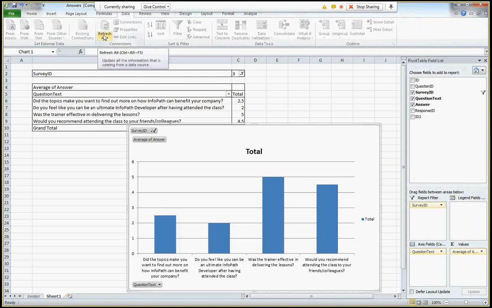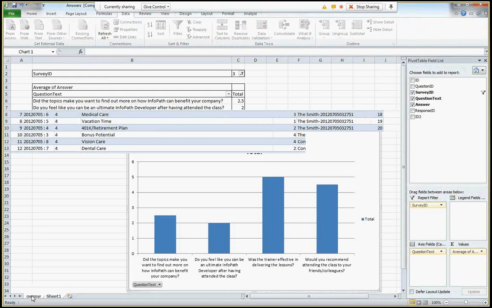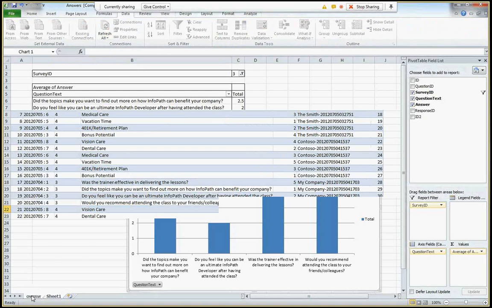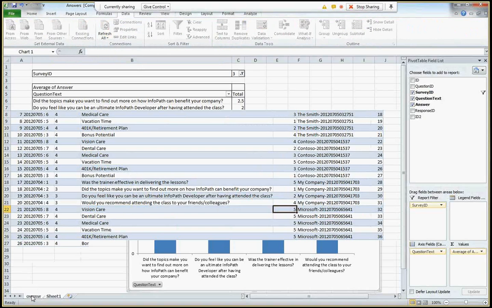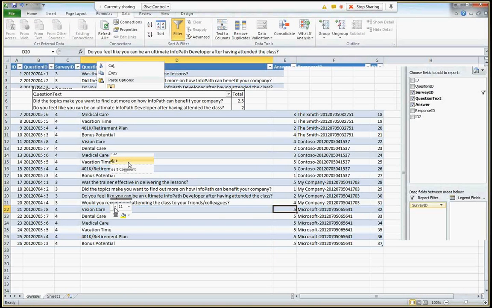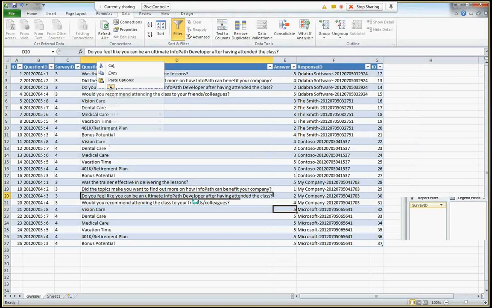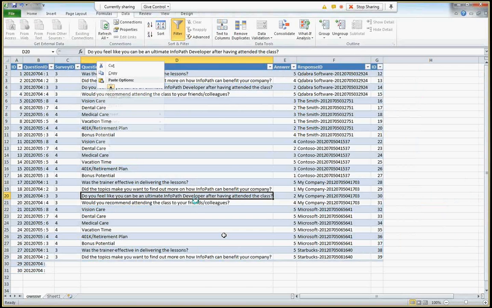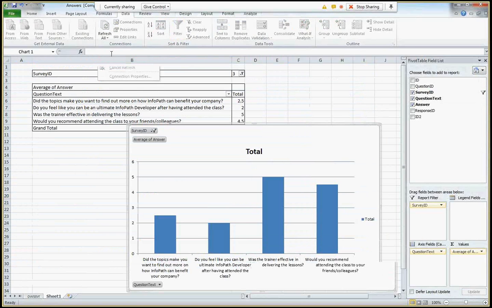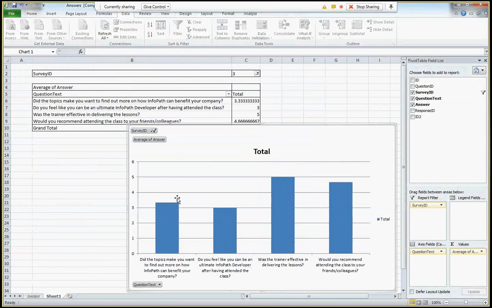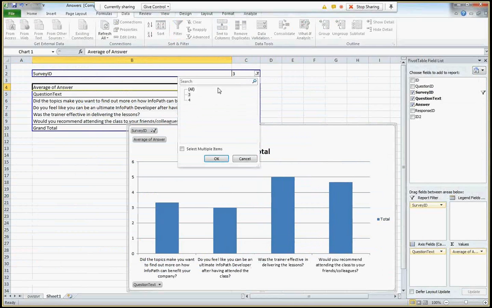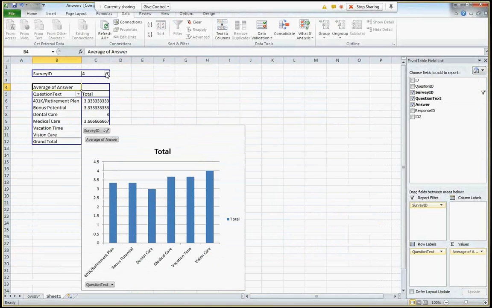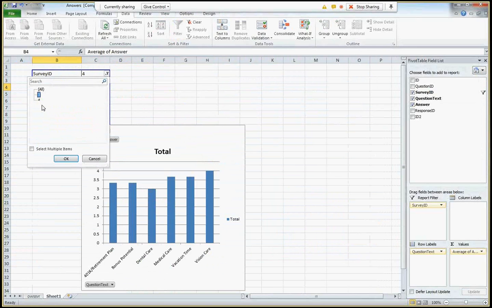We need to first go to the first screen and do the table sync. The refresh all does not synchronize both. So first we refresh this one, and we see the new questions come in. And then, of course, we refresh here, and we should see a difference. You see a difference. There's 4. There's 3.